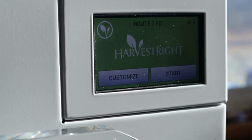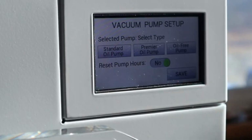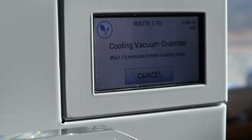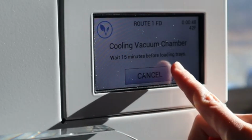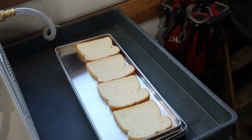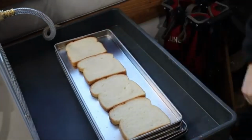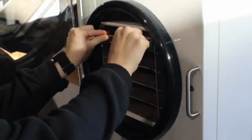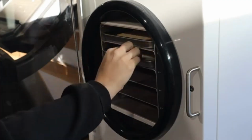A medium home unit costs around $3,500, pulls about 900 watts while running, and finishes a batch in 24 to 36 hours. That bumps your power bill by roughly $2 per cycle, give or take rates in your town. You'll need Mylar bags with oxygen absorbers, pennies per bag at wholesale. Add labels printed at home or through an online print shop. All in, your cost to produce a $5 retail pouch of freeze-dried Skittles hovers around $1.50. That's a 70% margin, and yes, it sticks even after marketplaces take their cut.